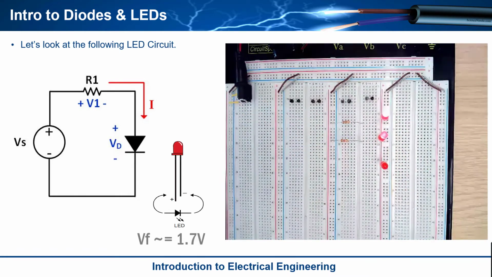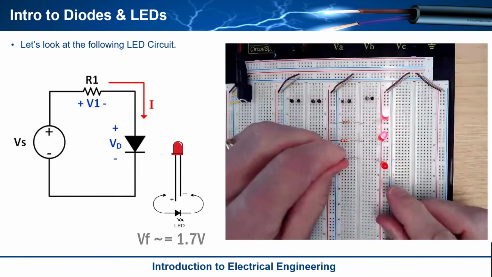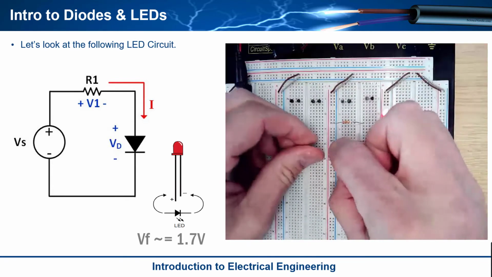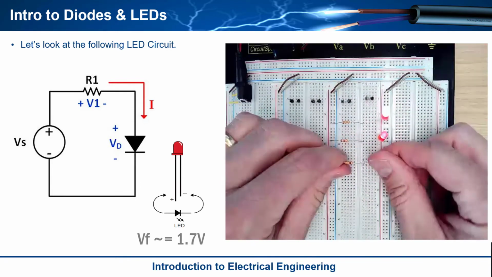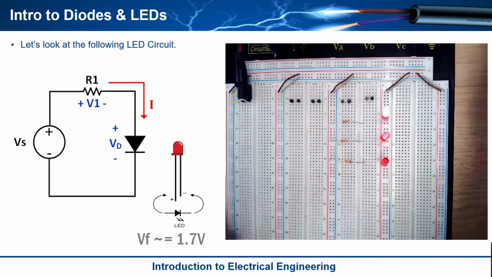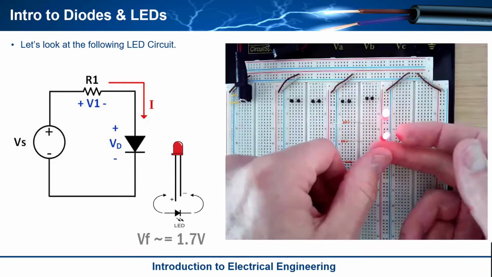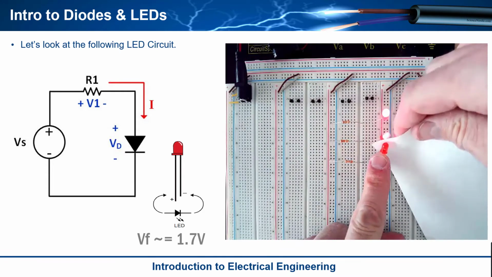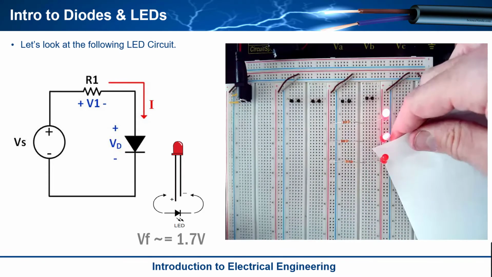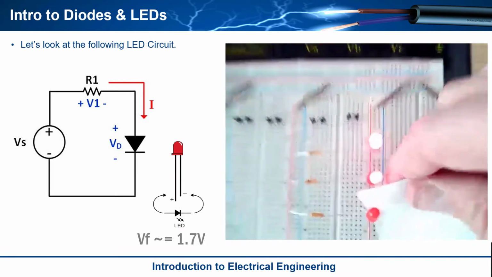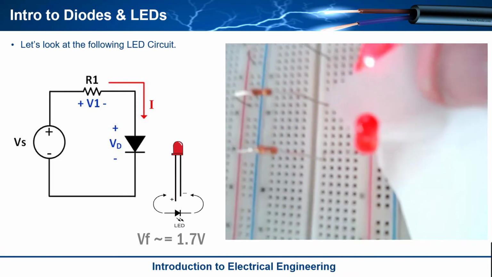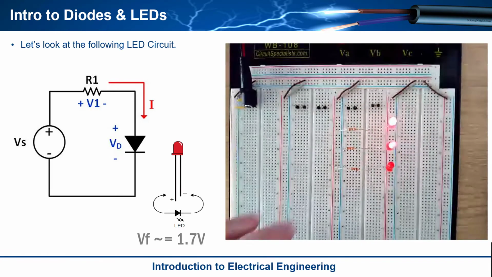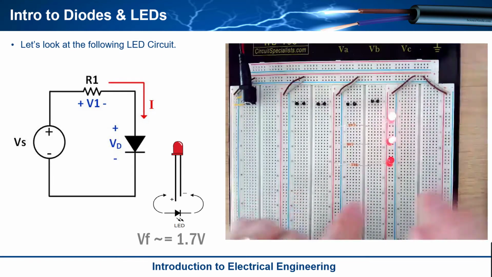Okay, so it's like, oh, okay. And then let me put a 10K in here, and now you ask the question, is that thing on? It's like, boy, that isn't too bright. Let me turn off the lights. Let me put paper underneath it so you can kind of see it. Is that thing on? It is on. It's hard to see though. I mean, it's barely on. Can you kind of see that? Probably not. It is on just a tiny bit.